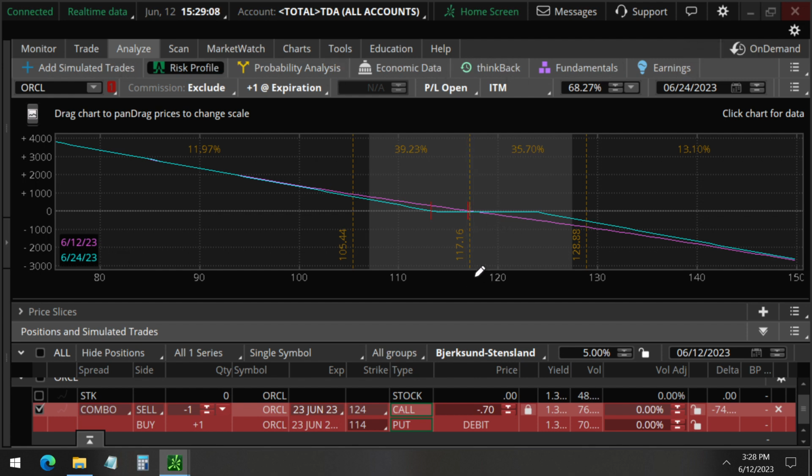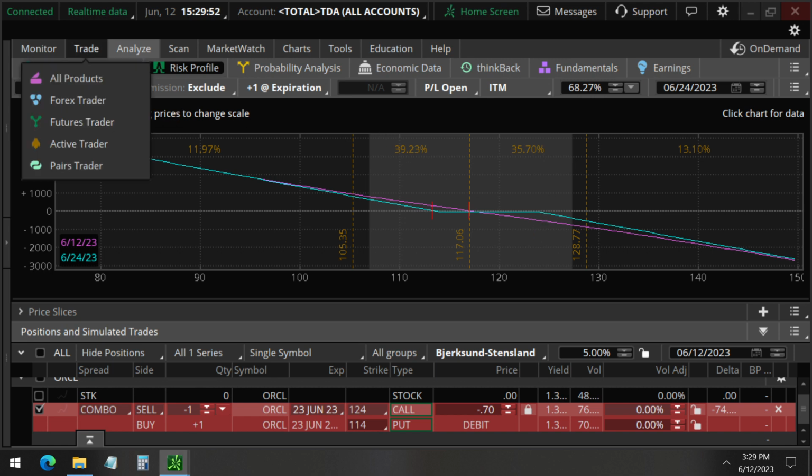You'll also see that as the price goes up, all the way up to here, their loss is still going to be that initial $70 that they paid. So there is a risk reduction over here, all the way up to about 124. You'll see this right here when the slope of this blue line starts to finally go down. When it's flat, that means their losses are maxed out, and it's going to stay constant at this negative 70. So this 124 is a key level. And so the way we are trading it is also based around this level here.